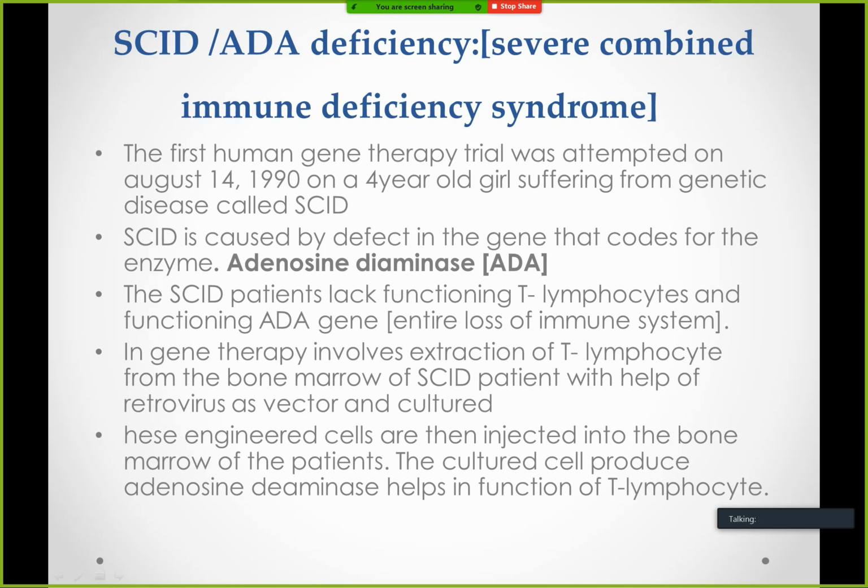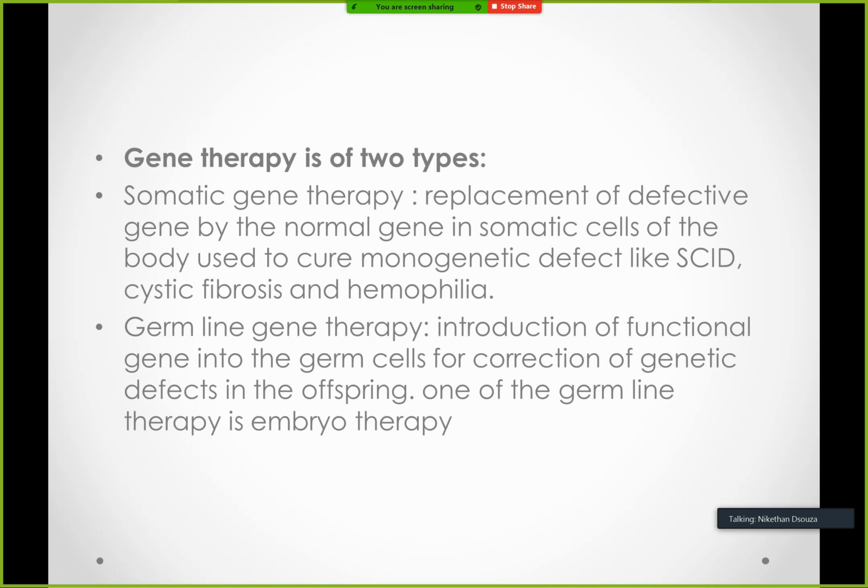Okay, that is a very complex process. It is removed, cultured and treated, and once again this fluid is inserted into the bone marrow. It's a very painful process. It has to be done every 3 months. It is a complex and costly process. Okay, severe, so it is called severe combined immunodeficiency, or adenosine deaminase deficiency.